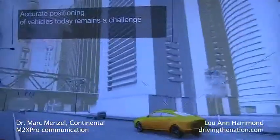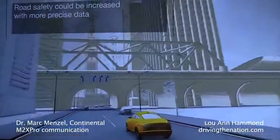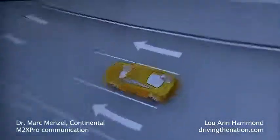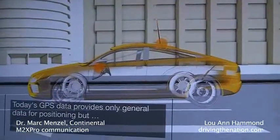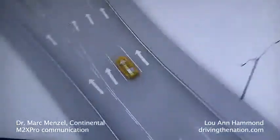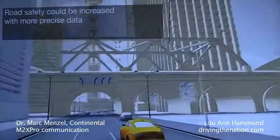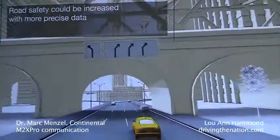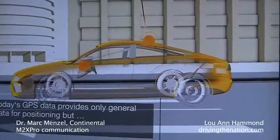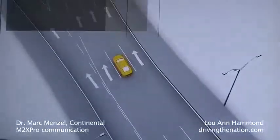Motion Takes Provider — a Continental solution for robust, precise location of the vehicle. We take the GPS system, Galileo, GLONASS, or whatever satellite system is available, and fuse that information with the sensor information already in the car. We don't need extra sensors — we use the standard sensors that are already in the car.